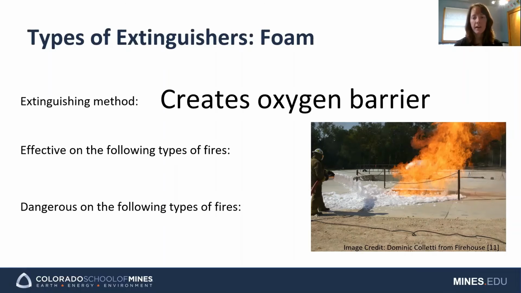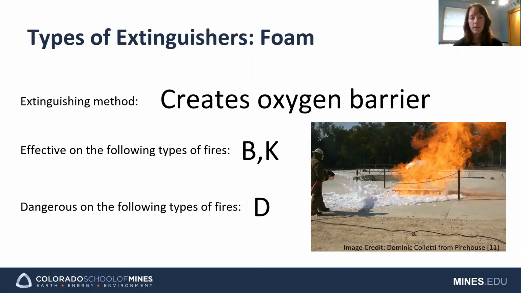In summary, foam fire extinguishers can be used to create an oxygen barrier, which means they can be used most effectively on Class Bravo and Kilo fires. They can also be used for Alpha fires, but really the only thing that's doing there is providing a cooling effect from the water that's within the foam. You can't really create that same oxygen barrier if you don't have a liquid fuel that's trying to evaporate.